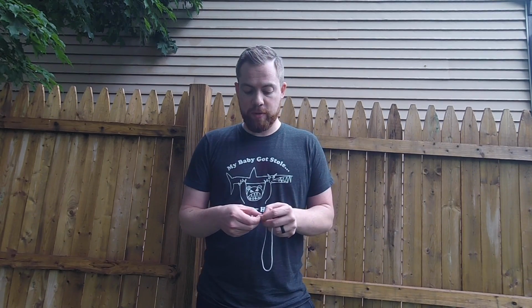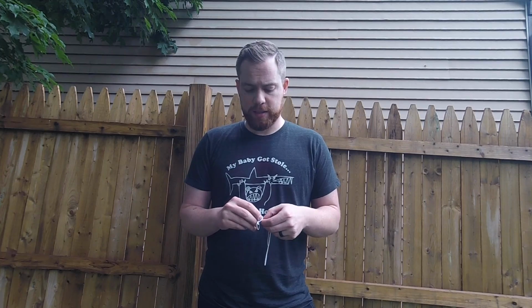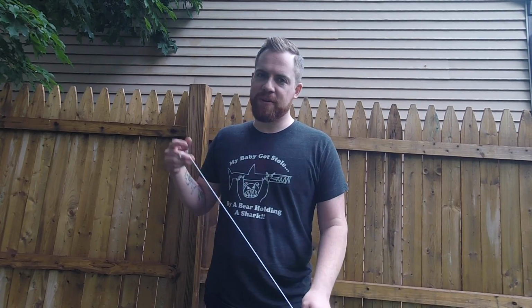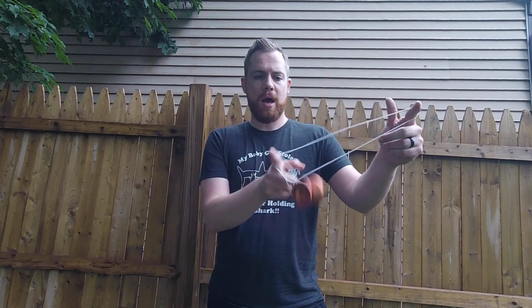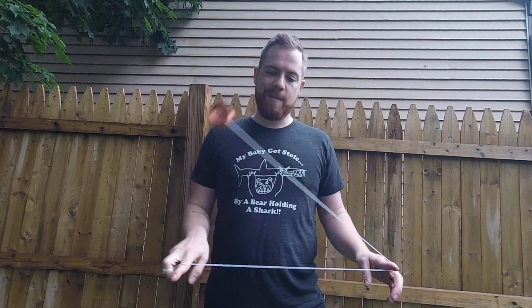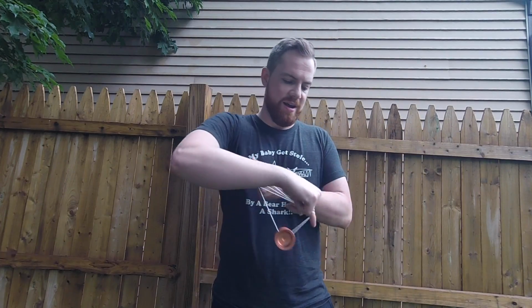First off, I'm going to go ahead and throw the regular thickness. I've been playing with this for a couple weeks now, and I don't know if I really have a preference. Typically, I kind of gear towards thick string. The main reason for that is because thick string oftentimes is a little bit softer. I like a really soft string. I got baby hands, I guess. I don't know.